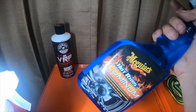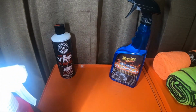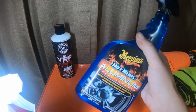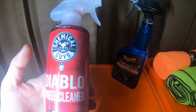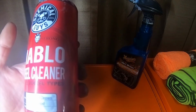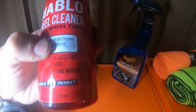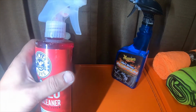Probably not going to record a video on it, but I will do a review after I do this, because I have a lot of videos scheduled out 3 or 4 months. So by the time you guys see this, I probably would have already used it 5 or 6 times. On the same truck, I'm going to try this Chemical Guys Diablo wheel cleaner for all wheel types. Oxygen infused cleaners, 100% pH balanced. Removes brake dust fast, spot free, great for tires and wheels. I figured I'd give this a try as well.